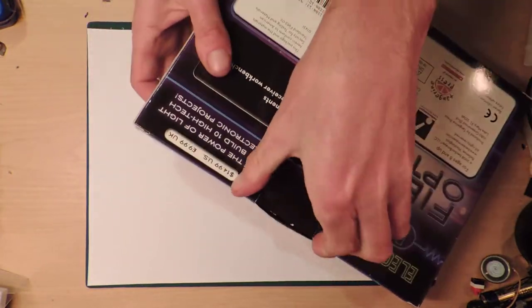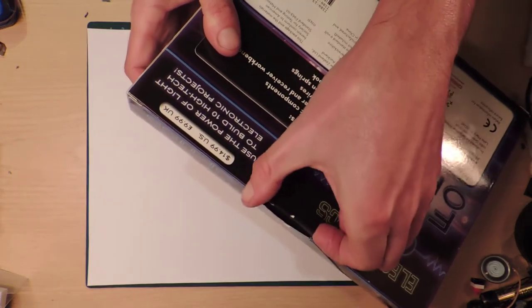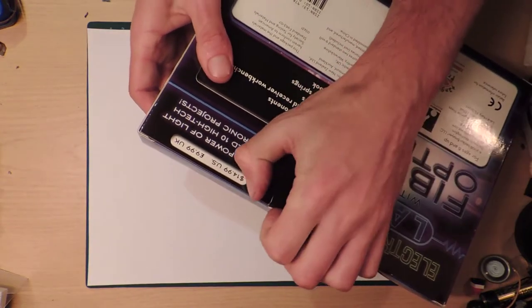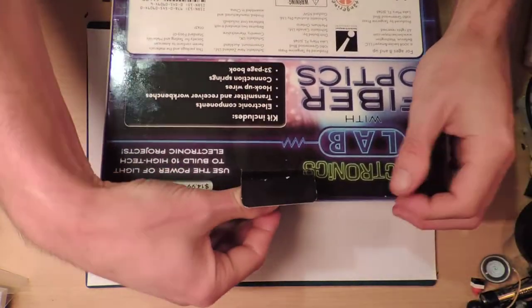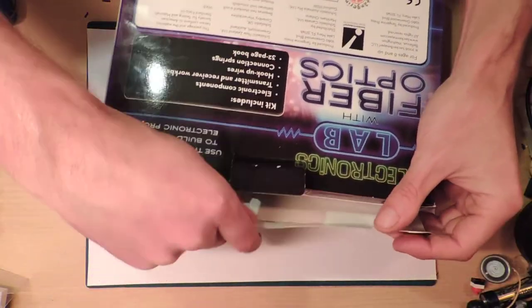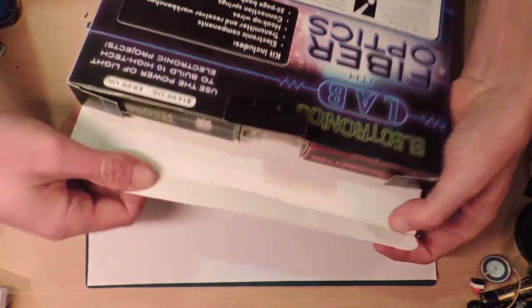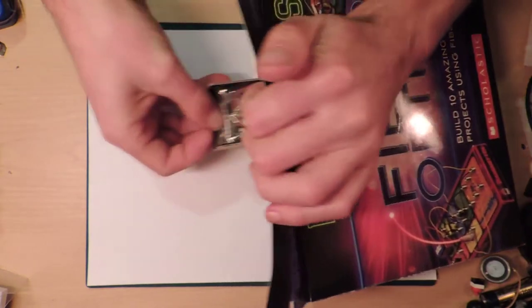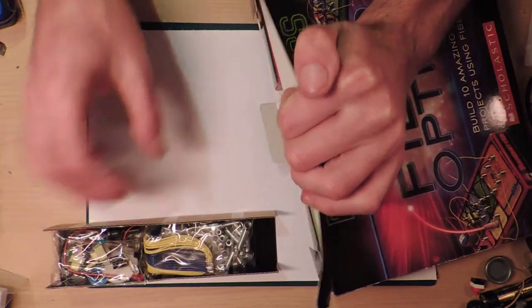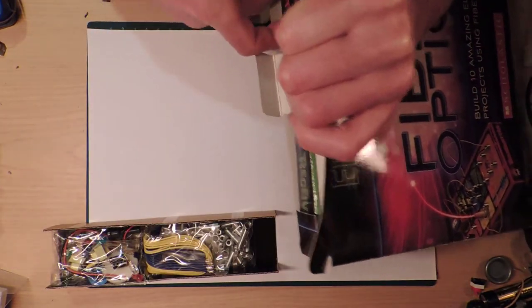So this was $14.99 US or £12.99 in the UK. And I can be completely honest and say I've forgotten how much I paid for it. But it wasn't too much, I don't think. But it's kind of brand new. So let's have a look. I didn't buy it from a shop, but I did end up buying it brand new.